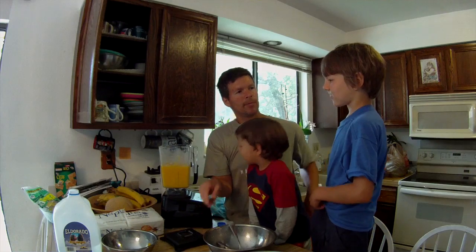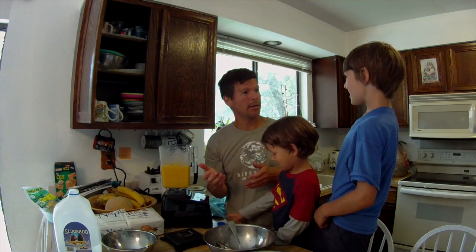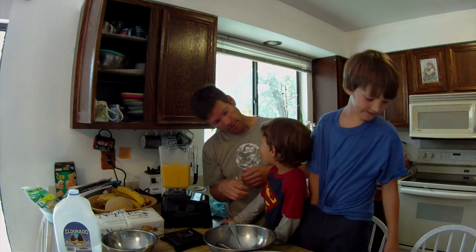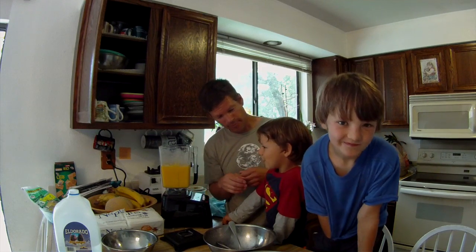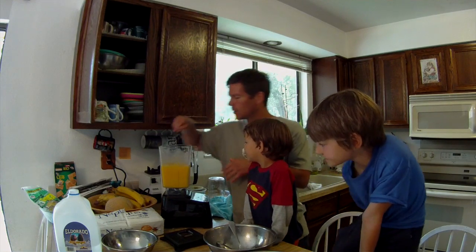What does it taste like, you guys? Slushy from Lego. Mango water? Is it icy mango water? Yeah. And what do you think? Slushy? Icy? Ice mango water. Ice mango water? I'm going to do a taste test too, so I can give my personal testament.